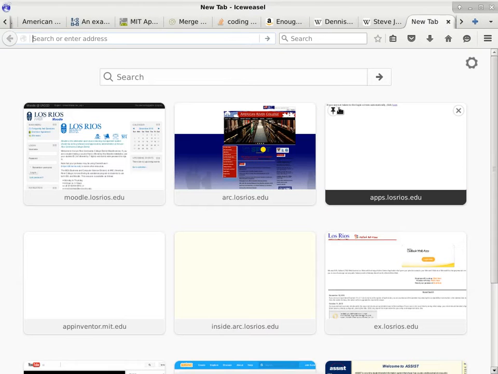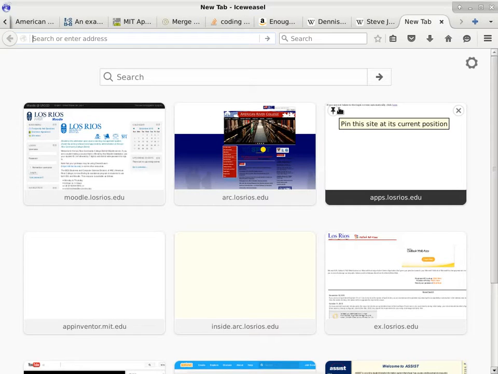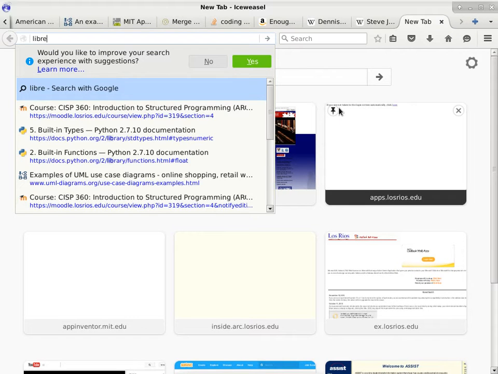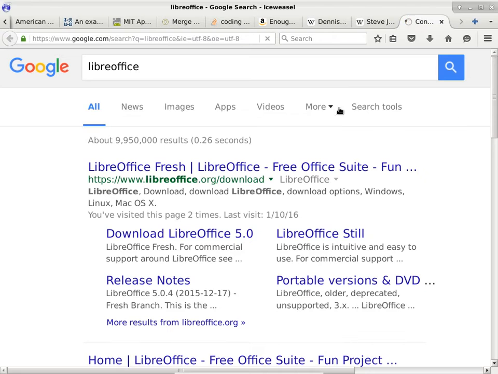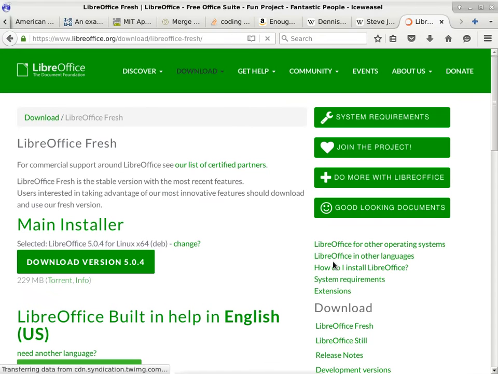So when you do your homework, you want to download and install LibreOffice. But no one told me that I have to spend money on software in this class. Well, it's free. There's no excuse. Just look up LibreOffice. The first one is the correct link, and just go ahead and download and install it. It said the due date was today at 1 p.m. I'm going to change that. We'll change the due date of the quote-unquote homework assignment.